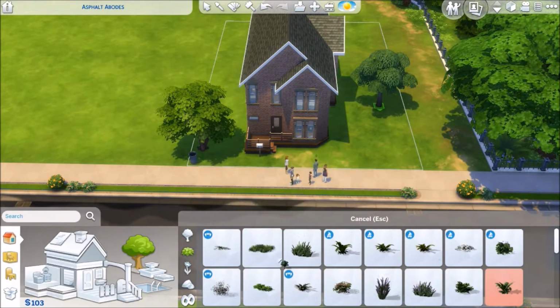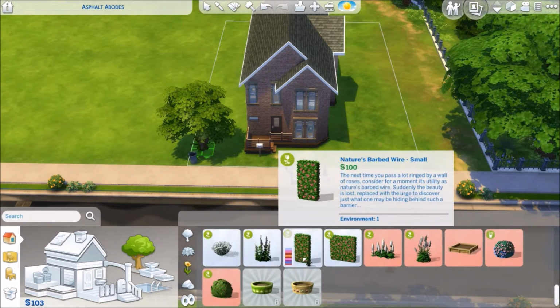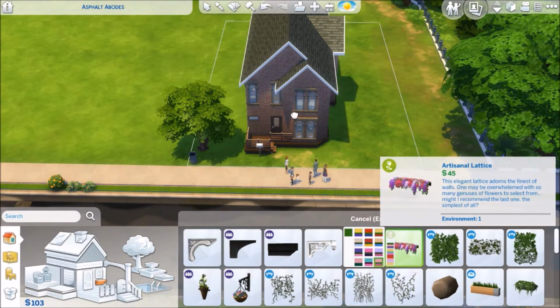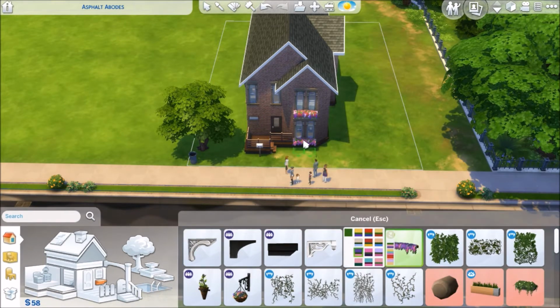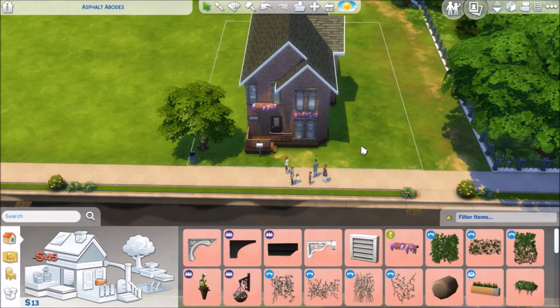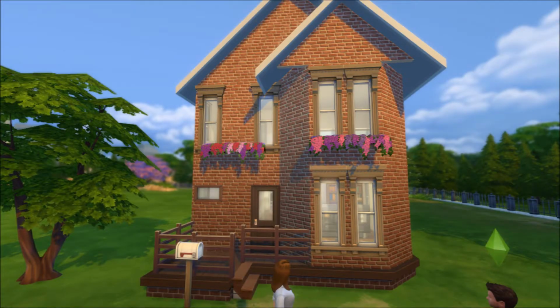Alright, so I add the last tree, and that is it for this build, and we will be moving into the screenshots in a couple of seconds. Oh yeah, I added a few flowers because I had extra money and I wanted some more decoration in there. Just figured why not. So here are the screenshots.